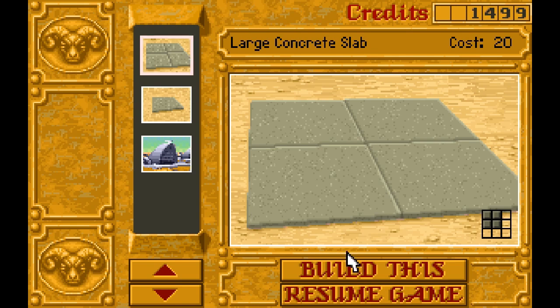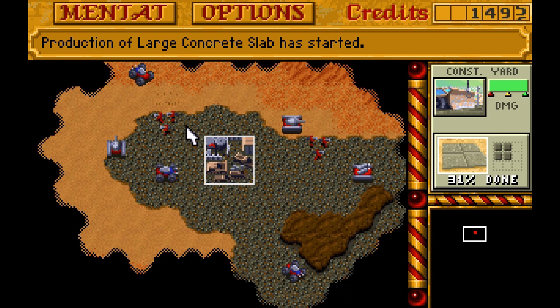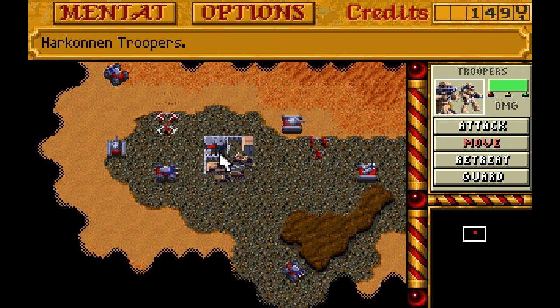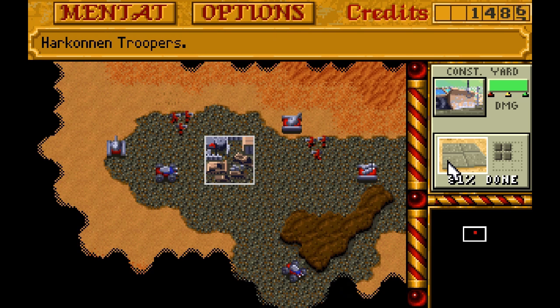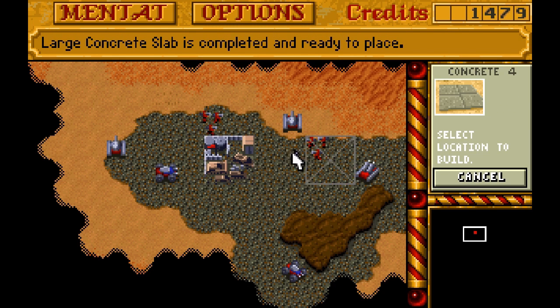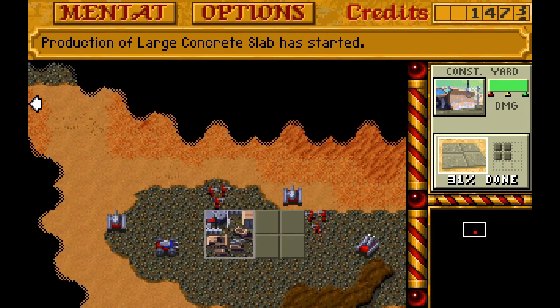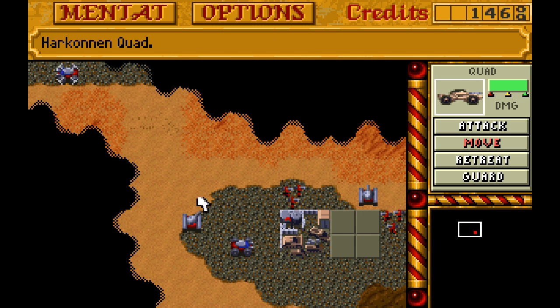So let's see here, we are probably now at the 6th map, I believe. Oh, we stopped right next to Spice. That's nice. Construction complete. Come on, place it. There we go. And we can probably do some quick scouting.